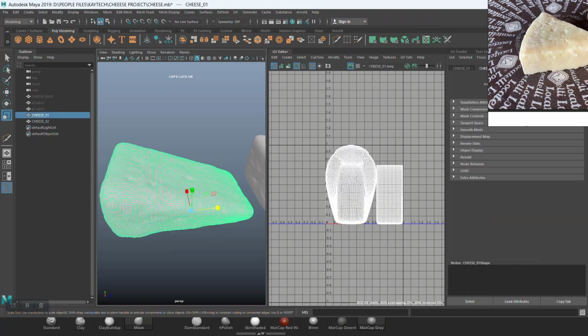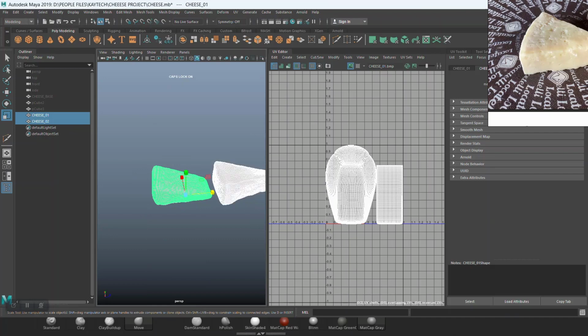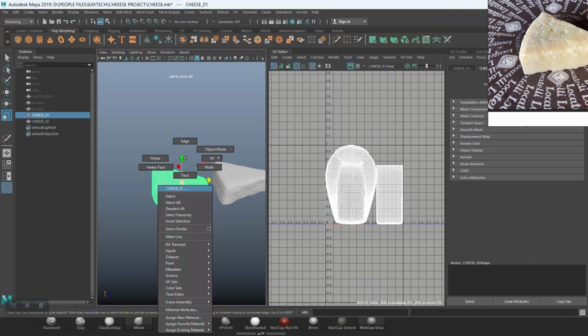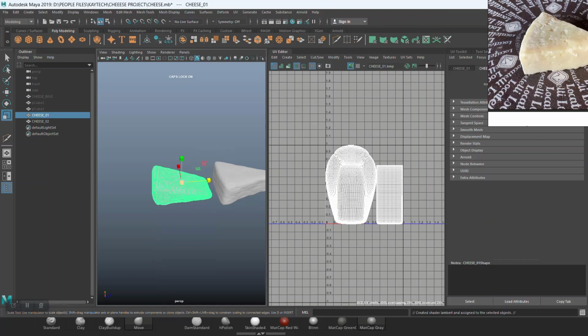So I'm going to select this one, and then let me just make sure I have this pivot centered. And I'm going to be applying a new material to this.